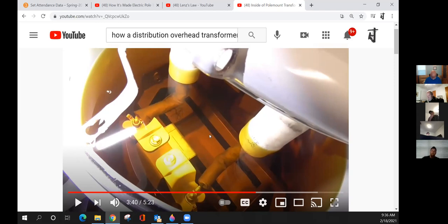He puts a lot of emphasis on keeping the oil clean. Obviously, if you need to get in a transformer, Professor V will discuss this later, we're going to have to do some lead switching on the secondary side. You can't do this in the rain. Moisture in a transformer will destroy one.